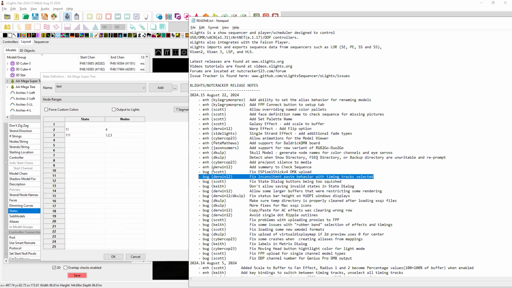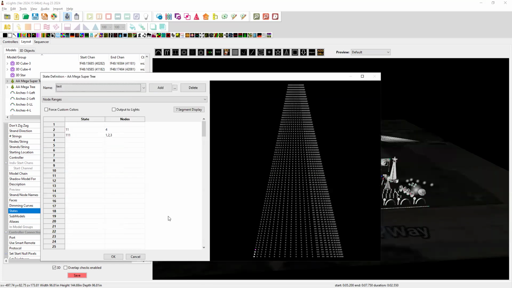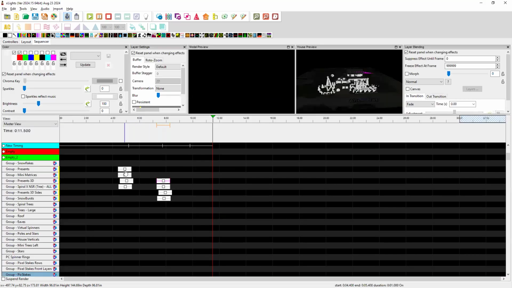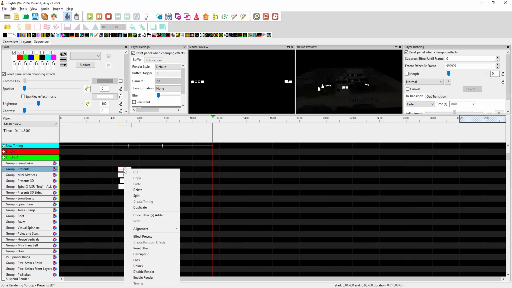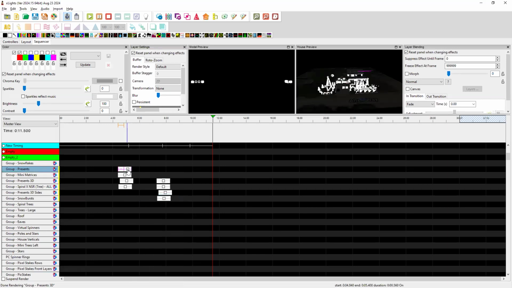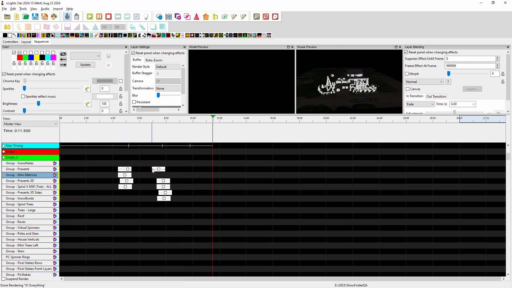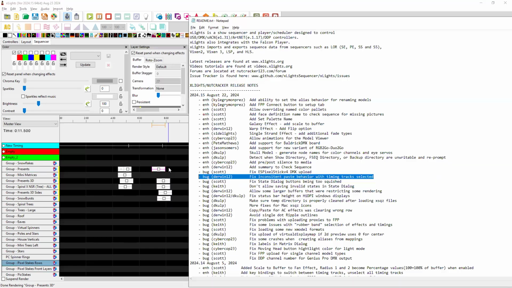Inconsistent paste behavior with timing tracks selected. This was a consequence of the splitting of effects. Remember we showed this before, you could right click and split, and it's going to split where your mouse was clicked on. Well, that had the undesired side effect of it stopped the paste from working properly. If you were trying to paste, it never went to the spot you would expect it to go because of what the code was done for the split. So Brian pointed it out, we found the bug and we've corrected that. So you get your expected behavior for pasting.